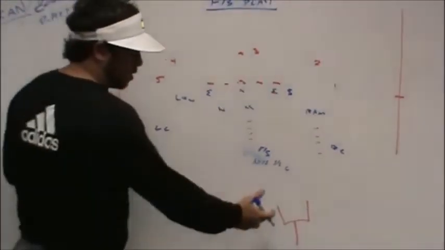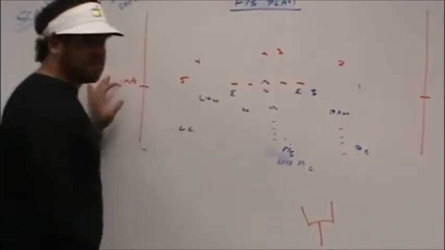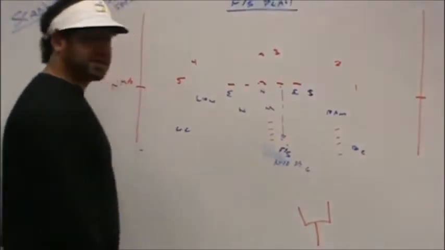Always find where the upright is. My foot away from the upright is always going to be up. My inside foot is always going to be back. So again, I'm aligned over that strong side guard at 10 to 12. Performance alignment depends upon down and distance.